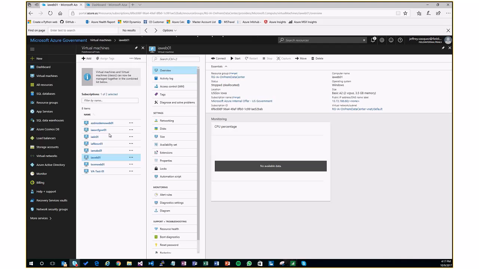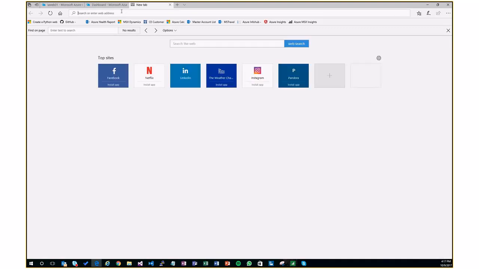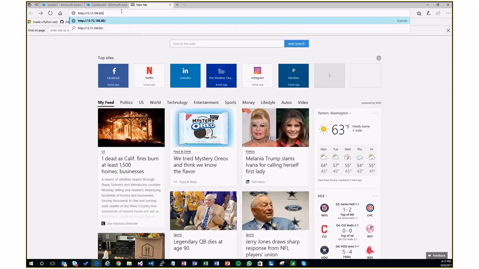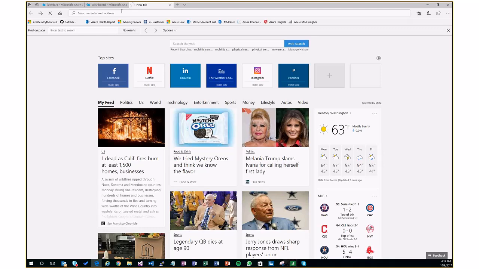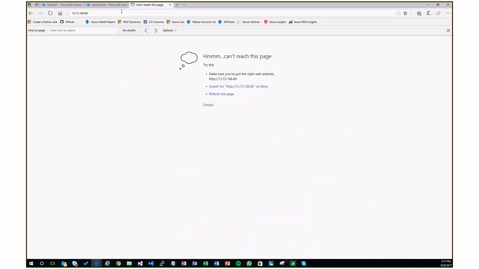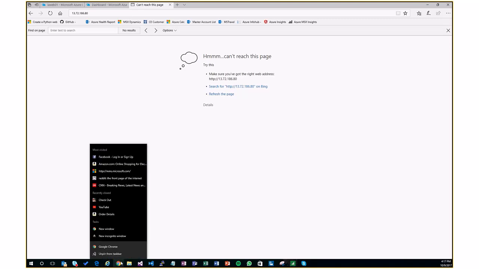Okay, it looks like my web server is down. Let's test it to make sure. So I'll open up a new browser here and type in that exact same IP address to make sure that my web server is down, and it's down. Can't get to the web page. And to prove that I'm not a liar, let's try it in a different browser.